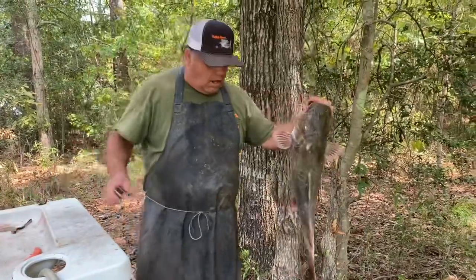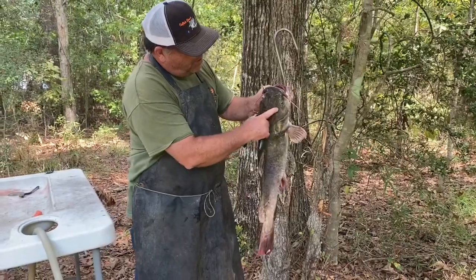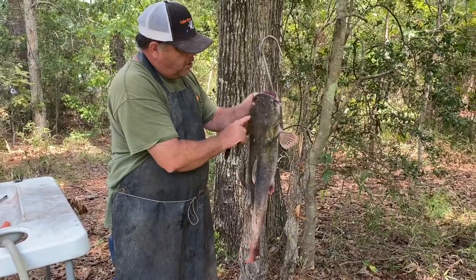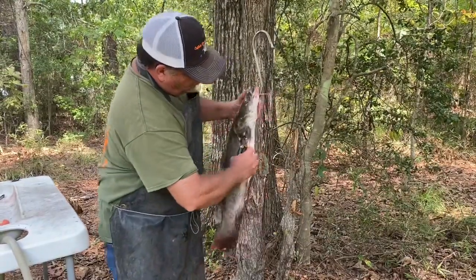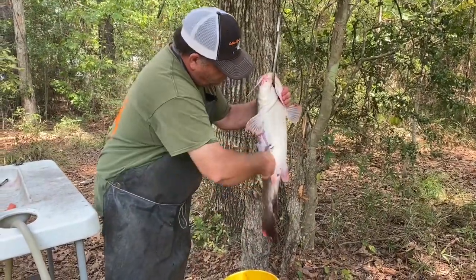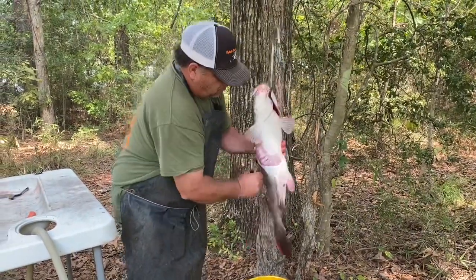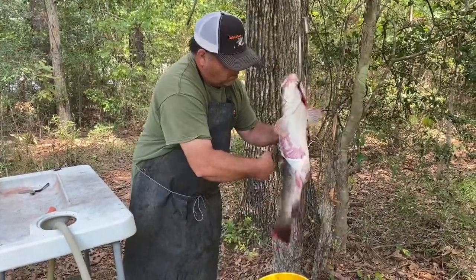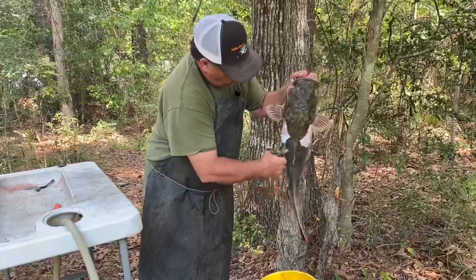Now on a real big op with a real giant big head on him, you have two pieces of meat right here that you can get out of here and it's good eating. But there's two big pieces here that you can get out. It's not so much on these smaller ones. Just grab this little fin thing here down there at the bottom, same way. See how easy it is? And you want to come around here, just kind of work it around.